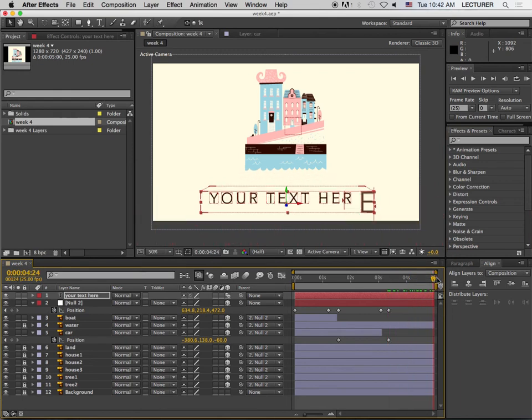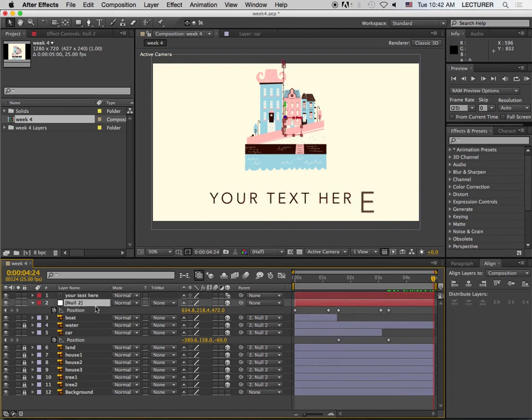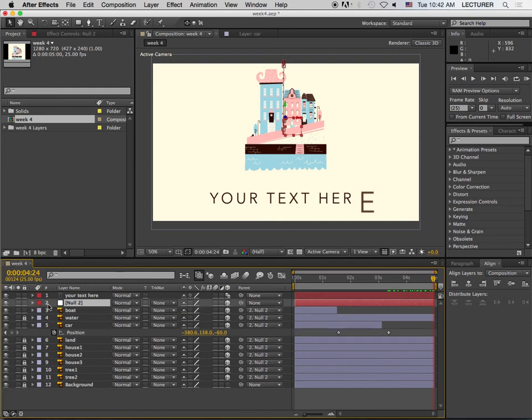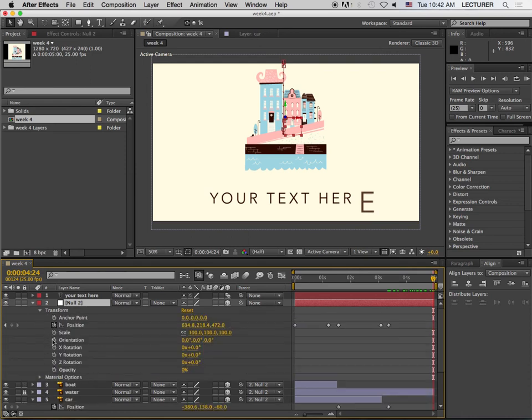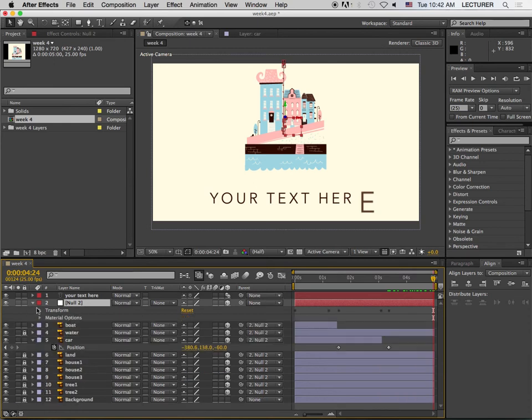Your text here. So to adjust the timing, you see we have keyframes in this layer right now. The shortcut to expand only the keyframes on the layer: we don't want it so troublesome, expanding this and expanding Transform. And then imagine you have more effects, it will take a very long time.